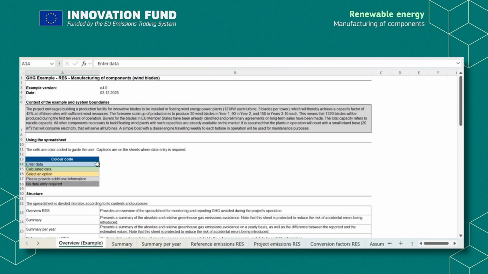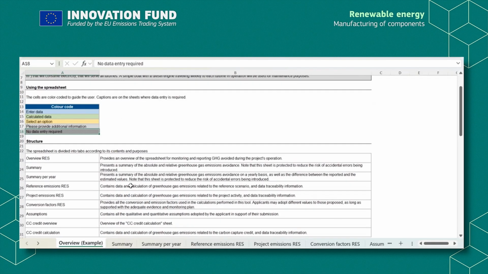As shown in this colored table, blue cells identify cells where any information, activity data, or consumption data shall be inserted. Light green cells indicate fields where there is a formula or links embedded. No inputs are required. Yellow cells indicate fields where you should select the appropriate option from a drop-down menu. Gray cells are for comments and other information about the data entered. Finally, hatched cells indicate fields where no data entry is required in the tool.